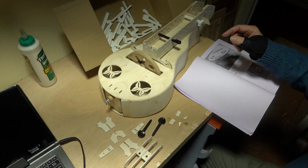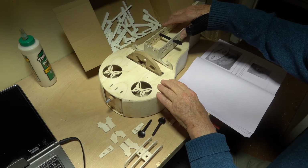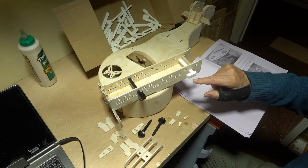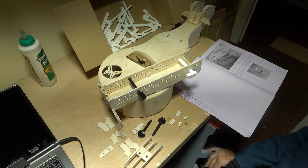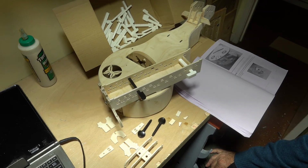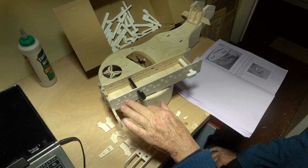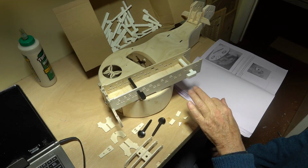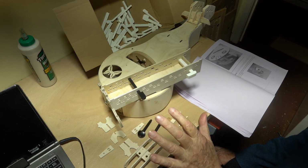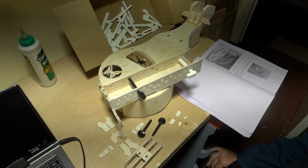Now one of the things I've decided to try is to print the keys in plastic rather than do them in wood. I think I'm going to adopt the G and C tuning, because then I can make all the keys along the top row black and then along the bottom row white, just like a piano, and that'll make it easier for me to find my way around it.